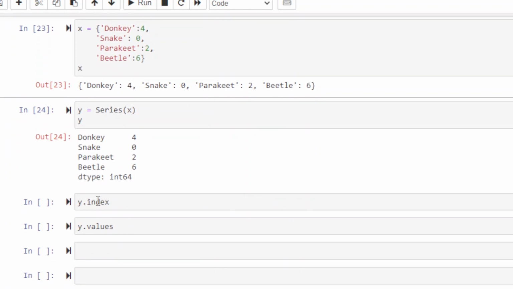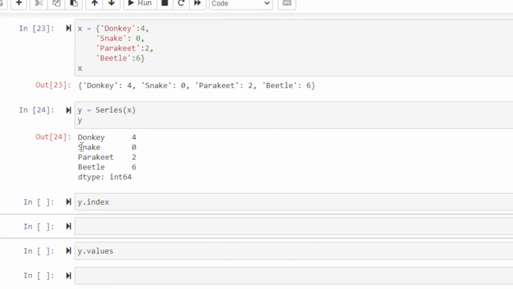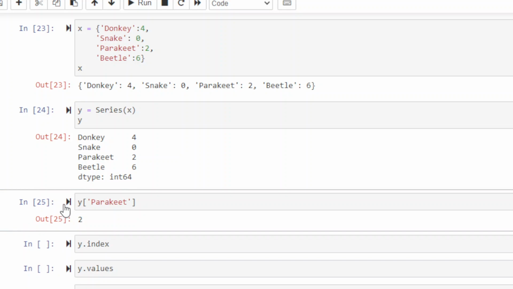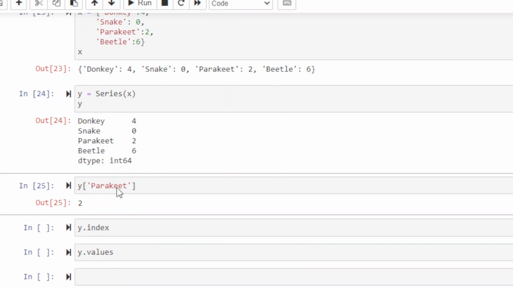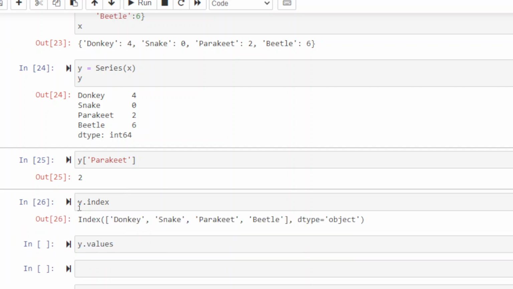Just to show you, I could call this by the labels, the indexes, there, and that'll give me 2. Another thing you can do is pull the list of the indexes, which takes all the indexes and puts them in list form.